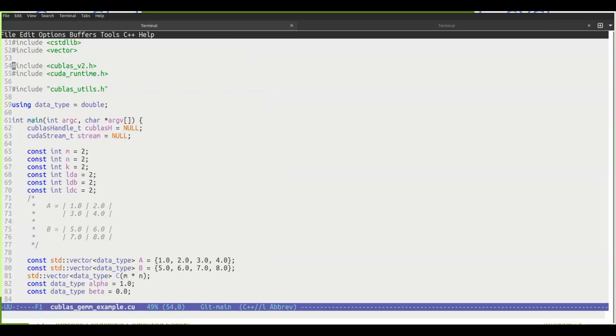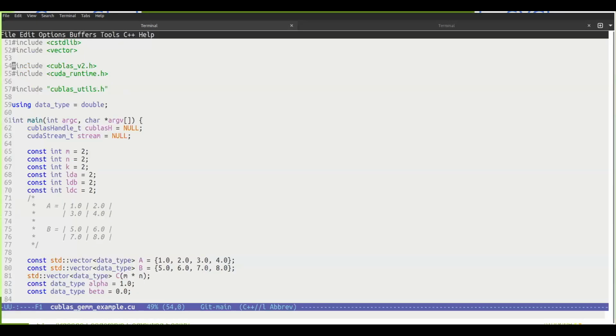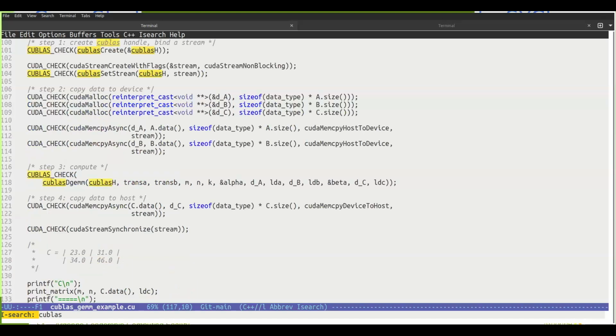I'll just back up here a bit. So I've just opened the file under cuBLAS from the repository. These are, again, standard CUDA library samples. When you port a code or any project, you just query for what the CUDA-specific APIs are. So I'm seeing that there are certain cuBLAS APIs, cuBLAS gemm.